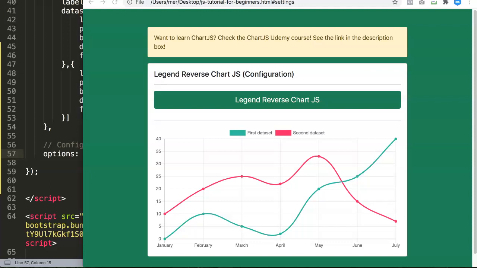In this video, we're going to explore how we can use the legend reverse configuration in Chart.js. Basically, the legend reverse configuration reverses the order of the current legend that we have. So it might not always be practical, but for some cases you might desire this, and especially if you're working with different languages that have RTL, this might be a very practical option to use. So let's start and explore here.